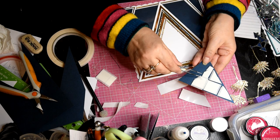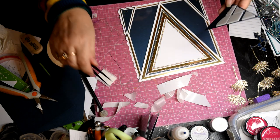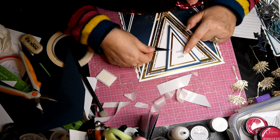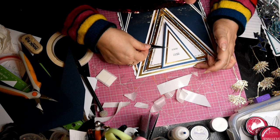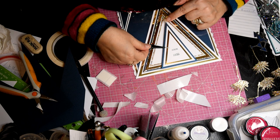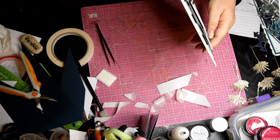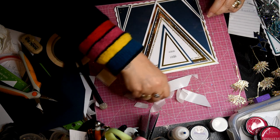Right, so. Okay, now. Remember, pencil. This is going up there. So you've got to line up all the points on this bit. So, gold at the top, your sides here, and your pointy bit. So, I think that, I'm just going to go for it. Not thinking about it too much. Let's just check it. Yeah, you can just see there's a slight little gap underneath. It's stuck, I'm not going to worry about it. Right, let's get rid of this.